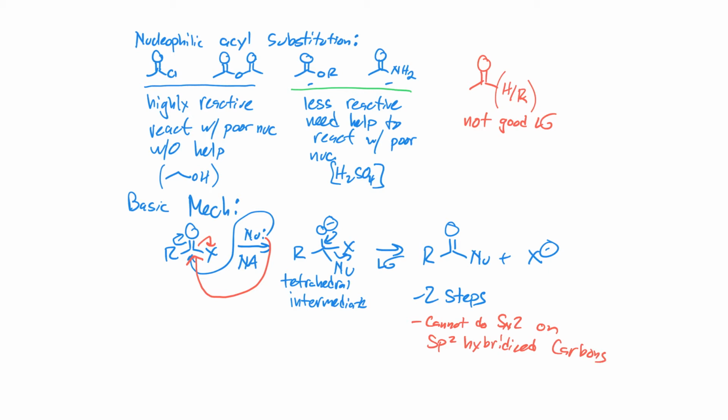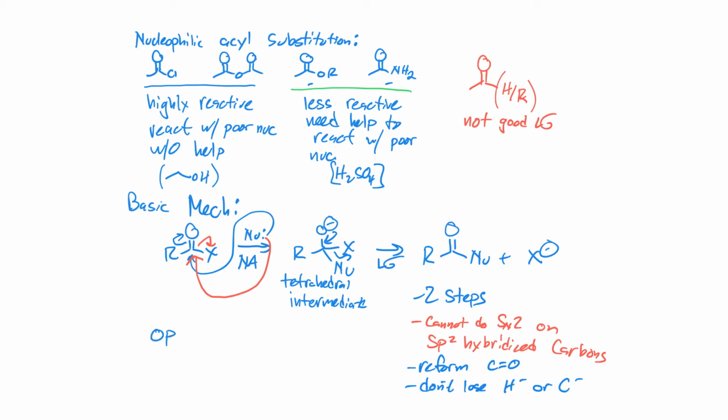So it's 2 steps. We reform the carbonyl and don't lose H- or C-. So you'll notice that I did not do anything to this R group. I'm assuming this is just a standard carbon R group. I did not lose that R group. It was unaffected by the reaction, and that should make sense because it's probably better to lose a Cl- or an O- before we lose an H- or an R-. So anytime we're doing nucleophilic acyl substitution, we do not lose the R group or an H that might be attached to it.